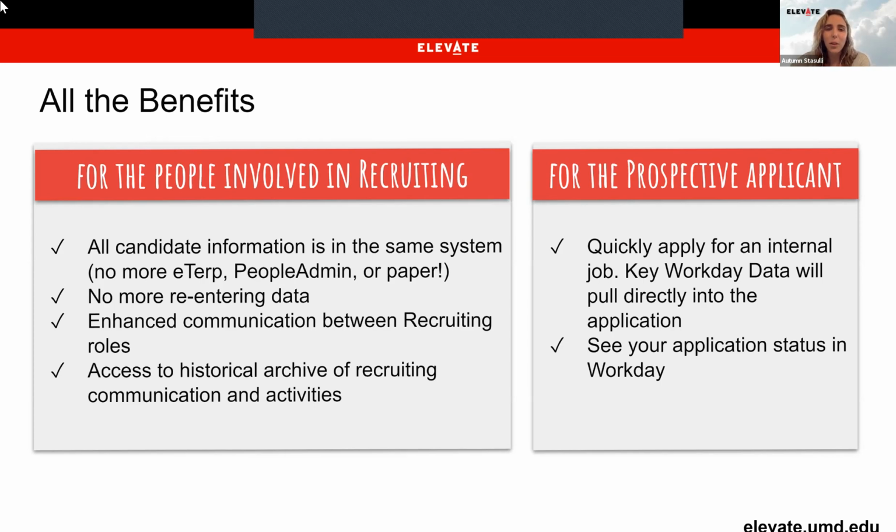Likewise, if a family member or friend wants to apply for additional jobs months after already applying for an on-campus job at one of the Elevate entities, then they can log into their Workday candidate account and then just apply for new jobs using their last application submitted. So these changes will make the application process much more efficient for both prospective applicants and hiring departments.